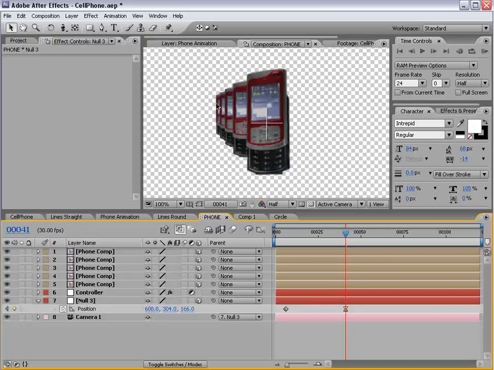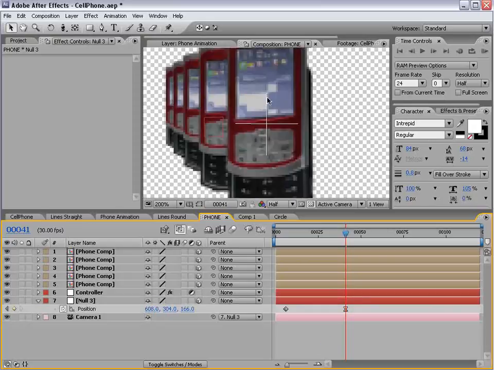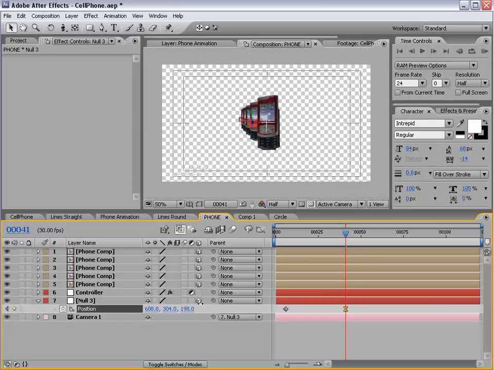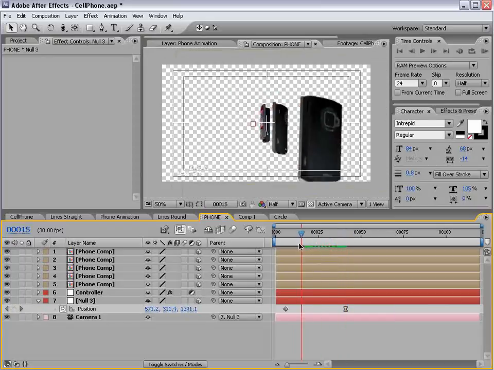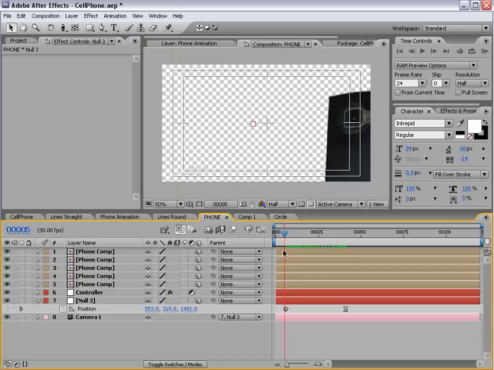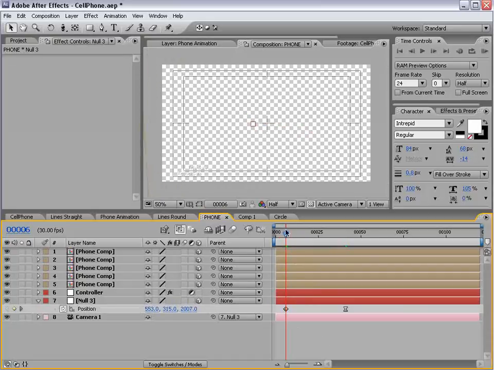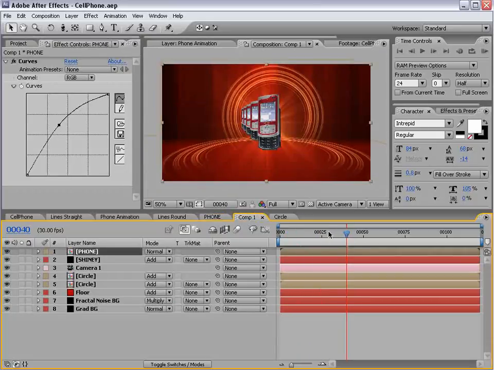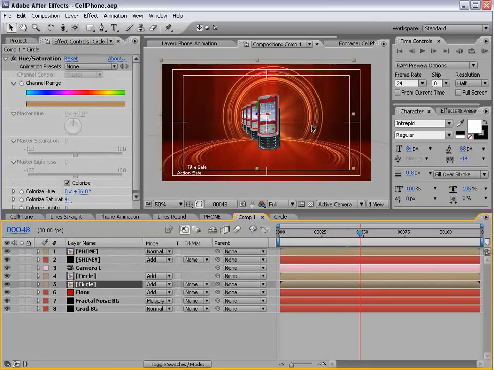And so it's much more of a perspective because the front one is going to be larger than the ones in the back. So just make sure the animation still looks good. Now that it's a wider angle, we need to back this up a little bit more at the first frame. There we go. Back into the final comp. Still looking good. We can take our circle and move it over so that it's centered.